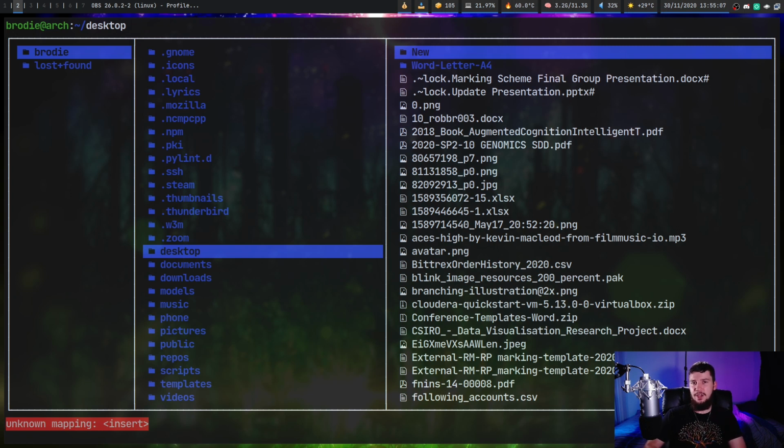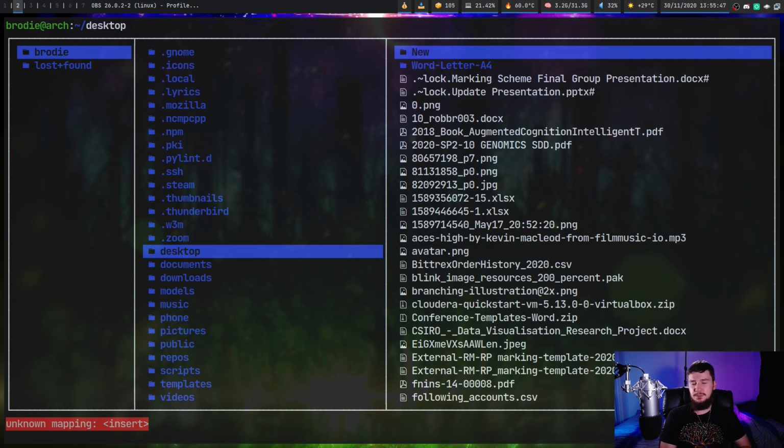Inside of Ranger, though, if you have an image preview, it works basically as an image preview would work. So I don't actually care about this functionality. When I left Ranger, I was like, oh, it's kind of bad that I'm losing this. I guess I'm going to miss it. After about a week or so, I didn't miss it anymore, and it made my terminal file manager way quicker.